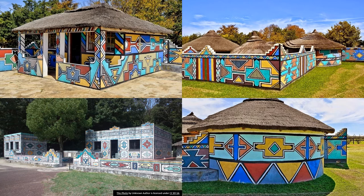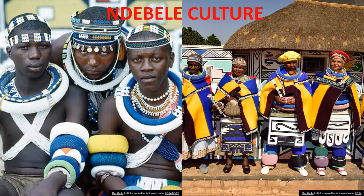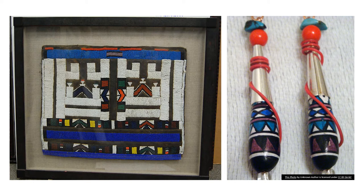Her mother and her grandmother taught her how to paint, and the tradition was passed down between women and girls in her culture. It was normal for them to paint their houses. Their culture was called, and is called, the Ndebele culture. Here's a picture of their traditional clothes and houses — you can see the men and women wear slightly different outfits. Art is very important in their culture; look at all the work that went into those beads. Here are some close-ups of that clothing and jewelry — cool patterns and colors.